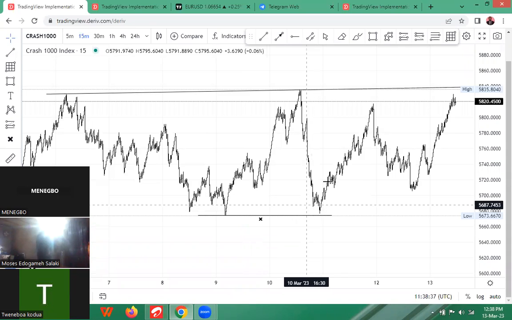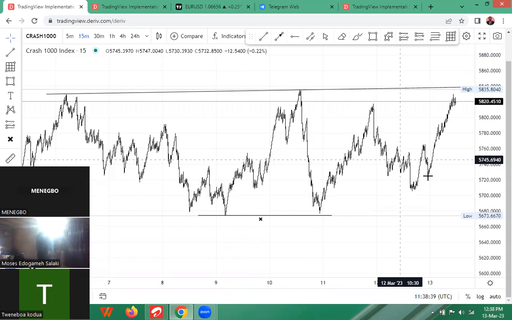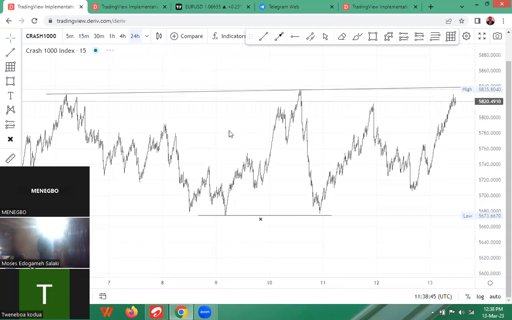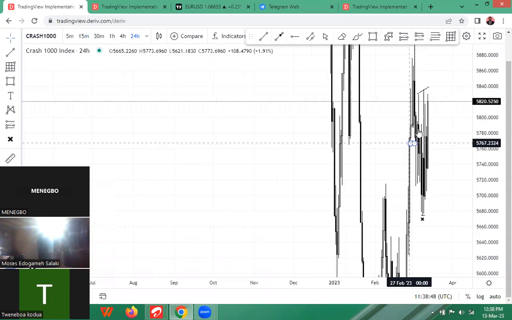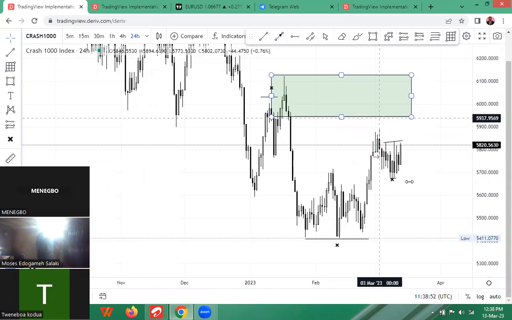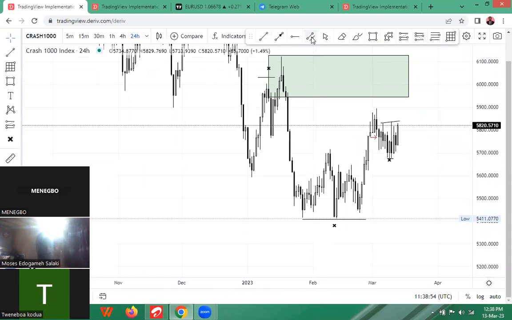If I got in on this, partials here, second entry, I would have taken partials at this level. Let's just allow the higher time frame to play out. Since we are bearish, I want price to come back into all of this and then we go. I was also looking at this imbalance that price should come back here and then I'll join the buy. The price never came.